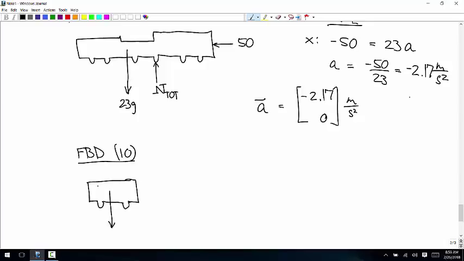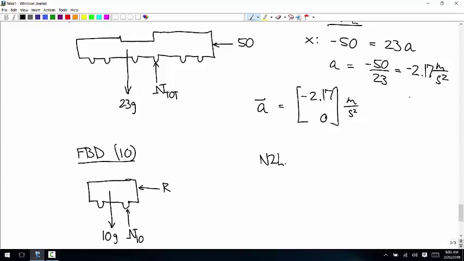There's a downward force. Now our isolated body has a mass of 10 kilograms, so 10 g acting down. There's a pushing contact from the ground, I'll call that N10. And then where else along this boundary is there contact with the surroundings? On the right, that's pushing contact from the other one. Since it's pushing, it's perpendicular to the surface toward the chosen body. I'll call that R. And there's no other contact.